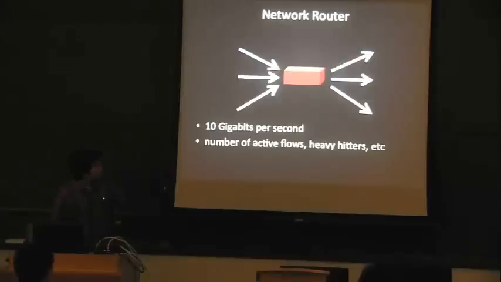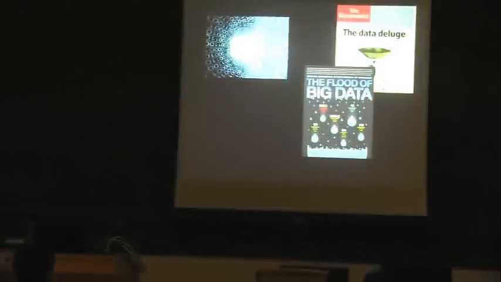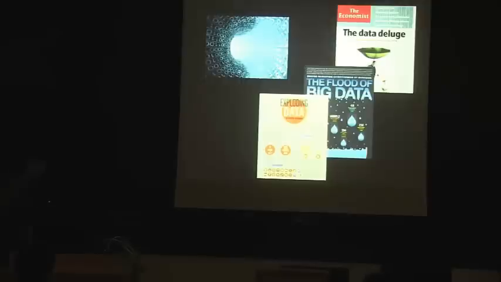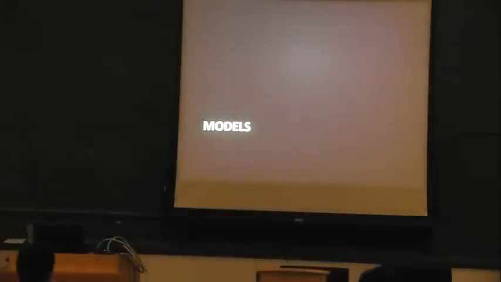So in general, there's this talk of big data everywhere. If you read the news, read magazines, every other day there's an article about how we're surrounded with data. We need to find ways to make sense of the data. And what I'm really going to talk about is some of the algorithmic techniques that we can use to tame these big data problems. All right, so that's the introduction of what the problems are.